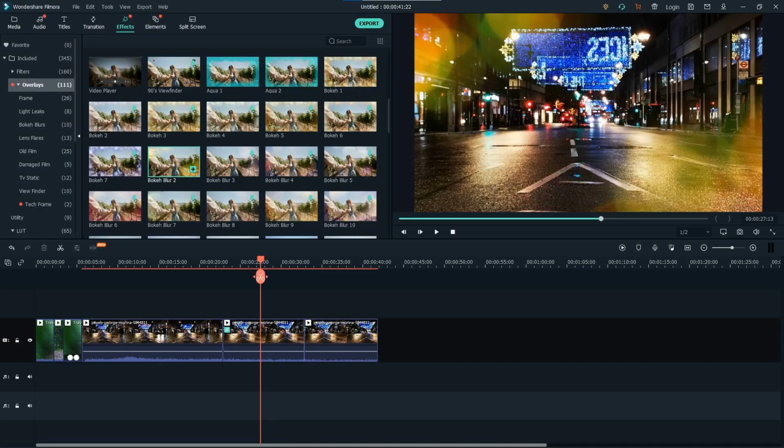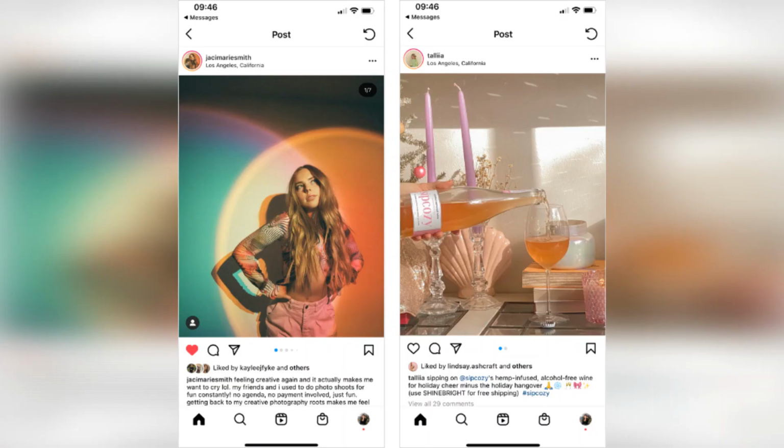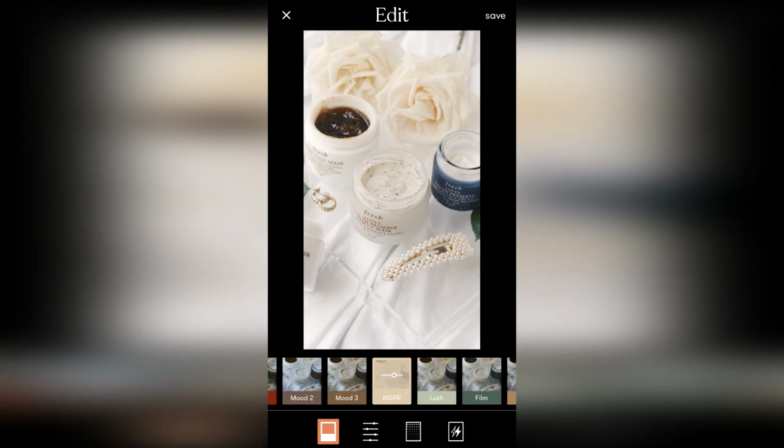We are mainly using these softwares not for their editing tools, but for their features. They all have cool features like filters, text, and special effects to make an aesthetic video. You can even use phone apps and also inbuilt editing tools in social media apps like Instagram, TikTok, etc.